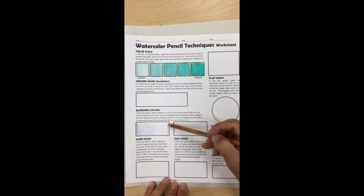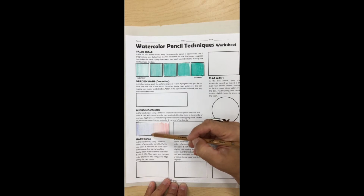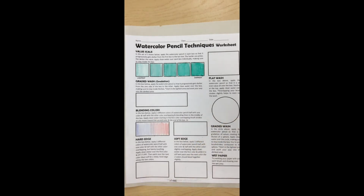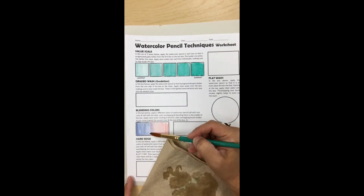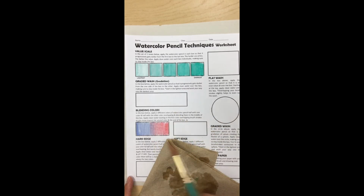I'm going to take a different color, come this way. Lighten up my pressure a little bit. I'm going to overlap and I'm going to blend. Now we certainly don't have to only blend in this direction. There's lots of other ways to do it, but this is just a practice sheet. Then I got my paintbrush and I knocked off some of the water on my paper towel. It's not so wet. See how I blended that in the middle there?